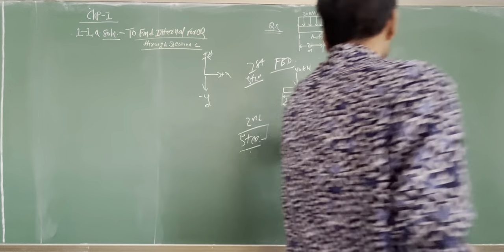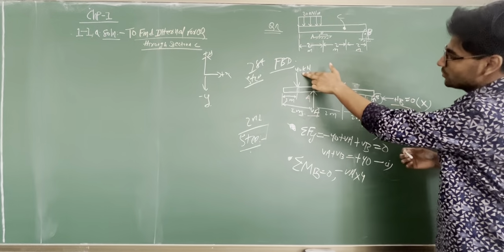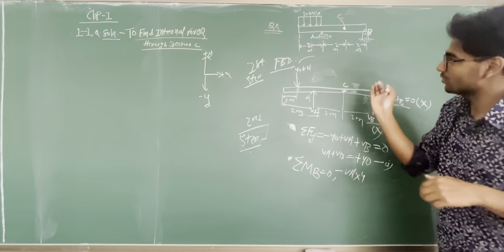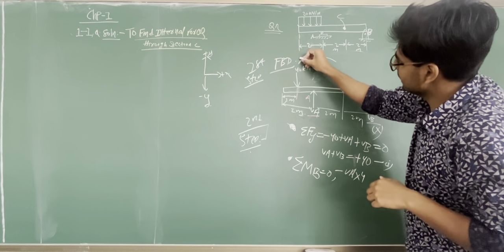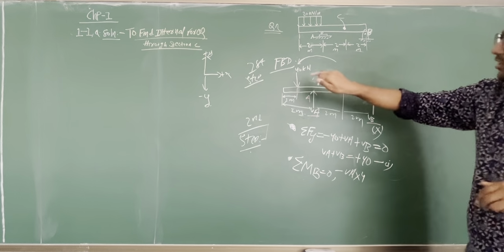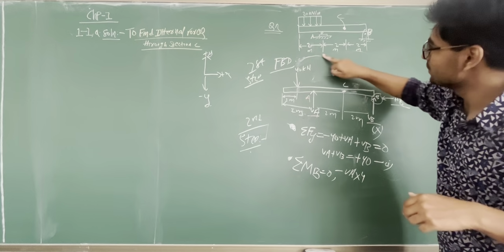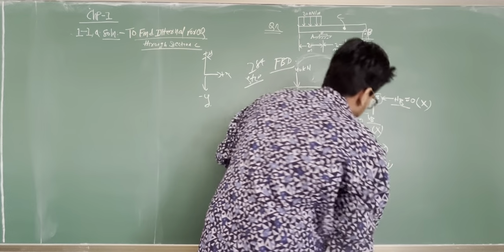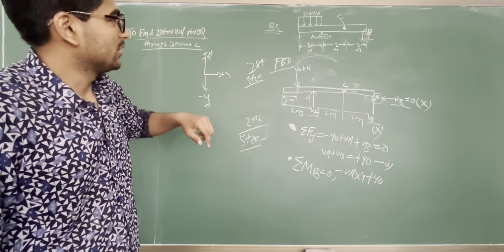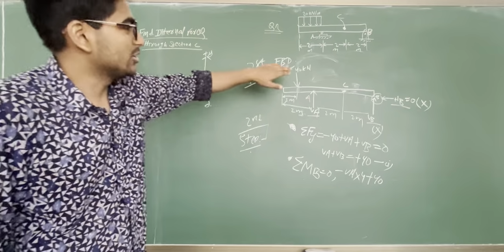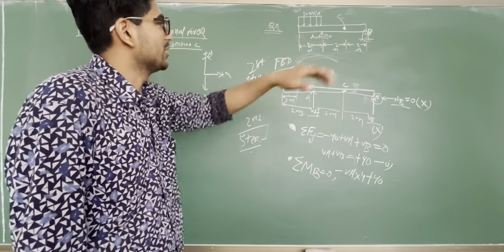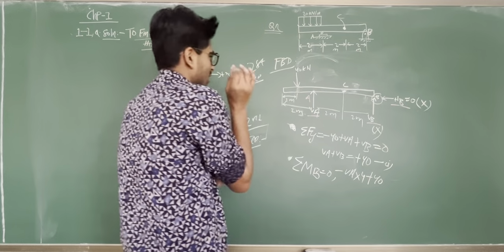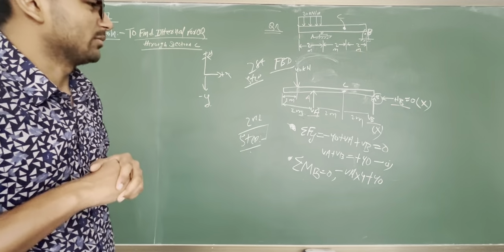Now, if you see this 40 kilonewton point load, it's going like this. What is this? This is anti-clockwise, right? So for anti-clockwise, what do we take? Positive, right? Plus 40 kilonewton. Plus 40. Yeah, it's a kilonewton. I thought it was a newton, but no, it's a kilonewton, no problem. So we can take it as is. No need to convert it into 10 to the power 3. We take force in kilonewton, no problem.